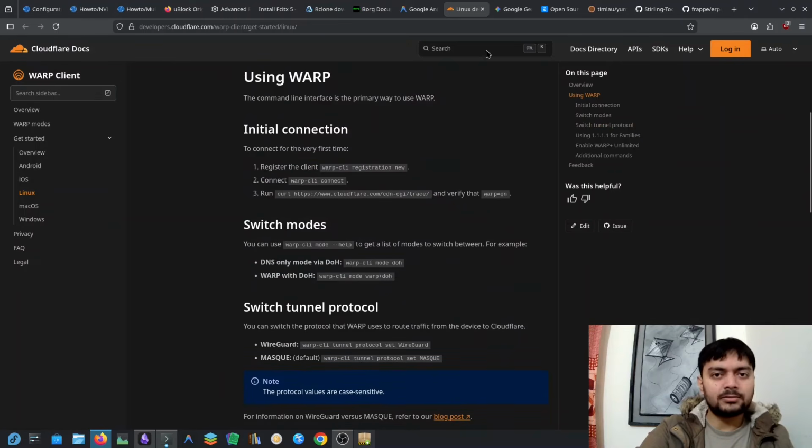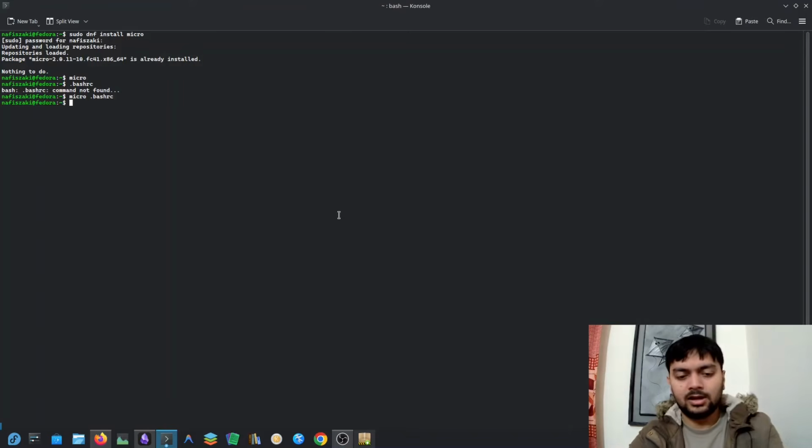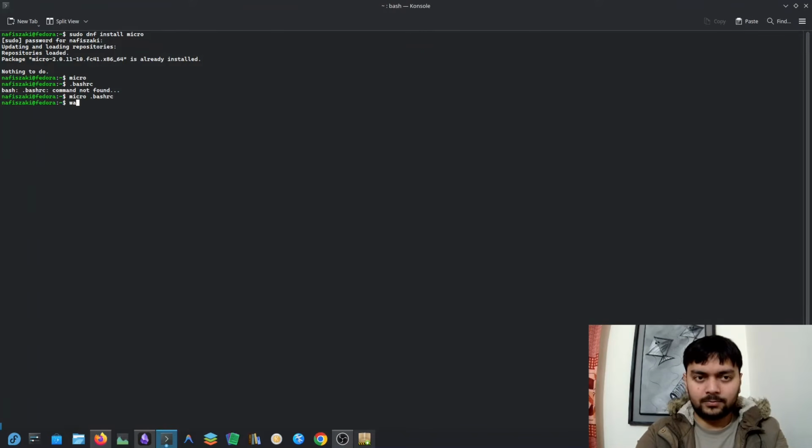Cloudflare's service to be the most simple. You just install sudo dnf install cloudflare-warp CLI, and then warp-cli registration new.